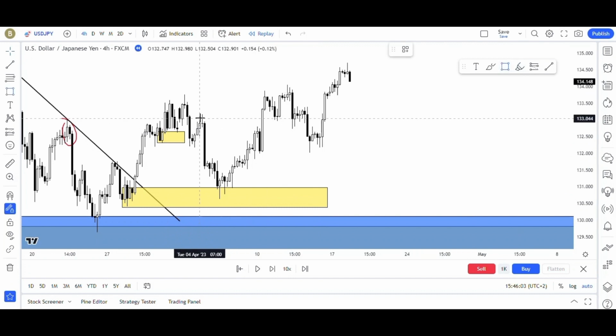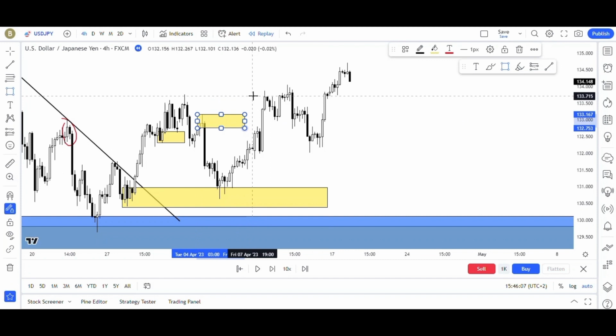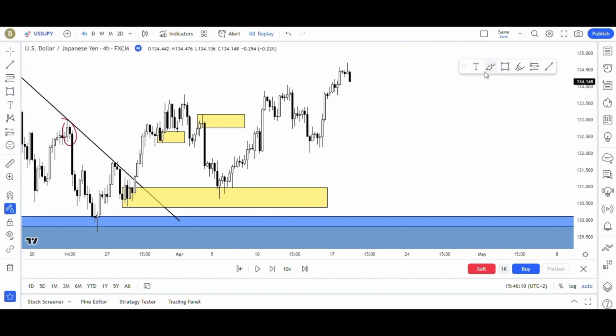You remember that we did draw this order block as well. So now maybe it does make sense that we are in a bullish market. That's why we should never draw a bearish order block. So that's why it didn't work. Can you see that it didn't work? That's why. Okay, now see this market here.